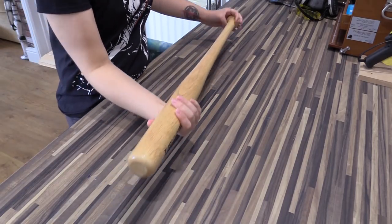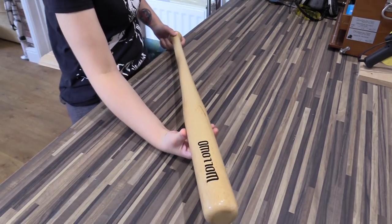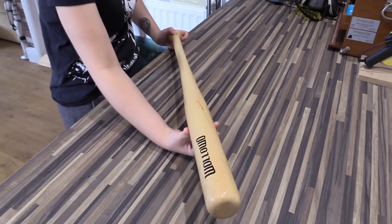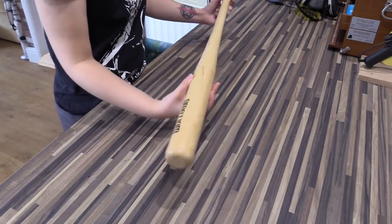Right, so this is the base for our replica Lucille. This is just a 32-inch wooden bat I got off eBay. It was about 10 quid, it wasn't that expensive at all. So there's a few things we gotta do to this.